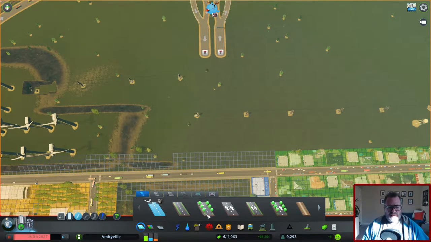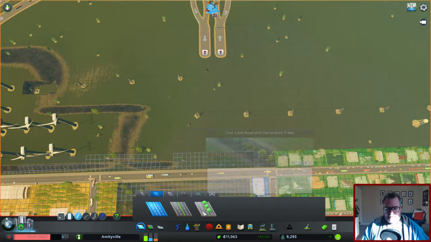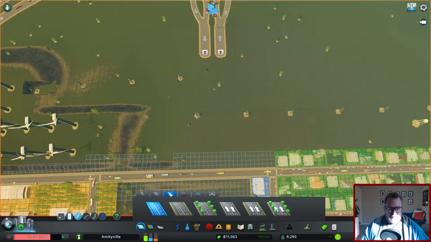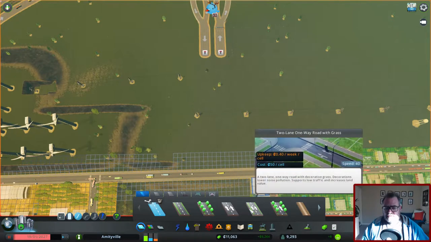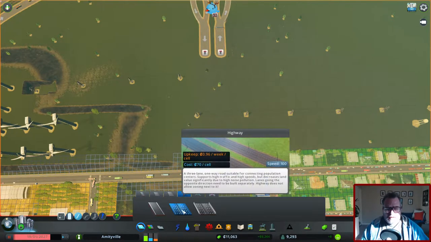Okay, so... What size can we do here? Four lane road. We want one way though. What's this? Six lane one way. Where's the three lane one way? I thought there was that. Hang on. What's this? Two lane. Is there not a three lane one way? Three lane one way road. Suitable.